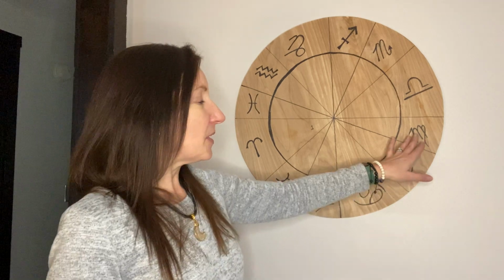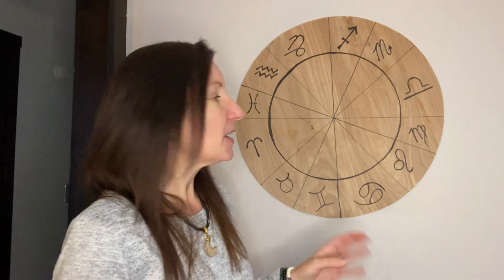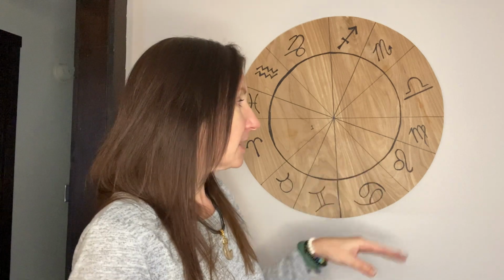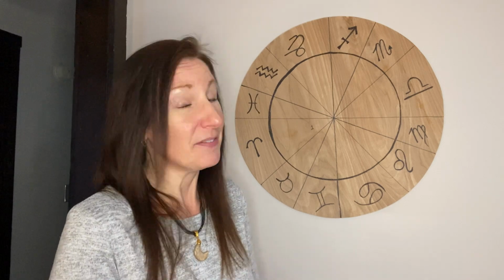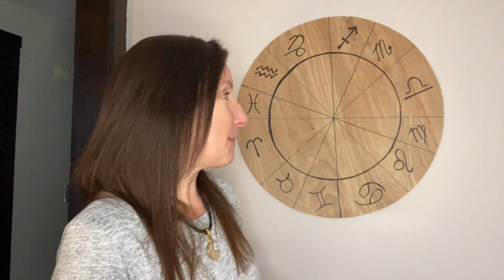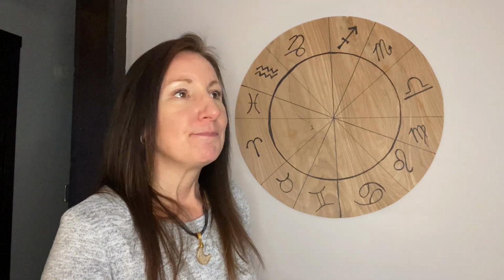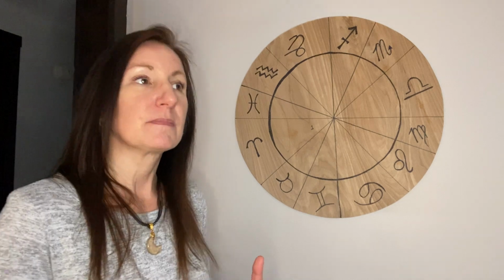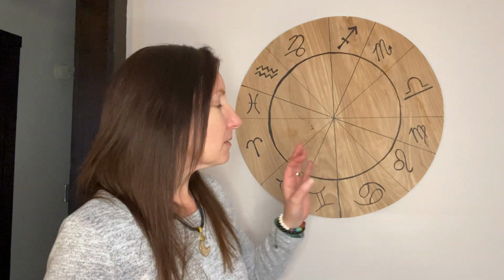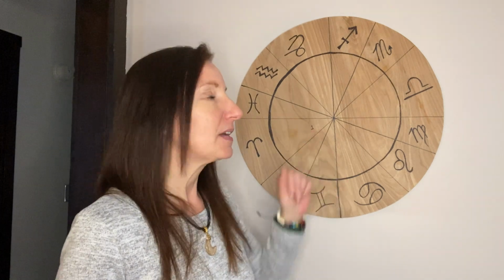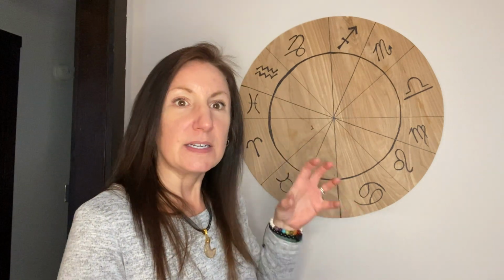So next we move on to the 6th house. The 6th house is one of the more negative houses. We have 3 negative houses in the zodiac. So this one is about your everyday work, so maybe your job, your everyday chores. It's about even pets, which I don't see as negative. I think that's very positive. I have many. It's about even, back in traditional astrology, it had a lot to do with slaves or people that worked for you, or that type of thing. So that's kind of how it gets its negativity, where Virgo isn't a really negative planet or sign, but it focuses on the nitty gritty, the everyday.